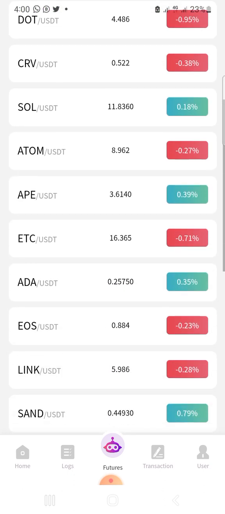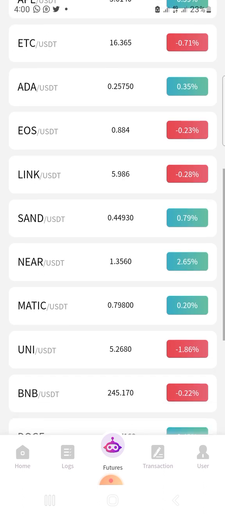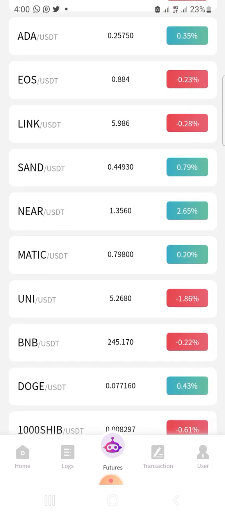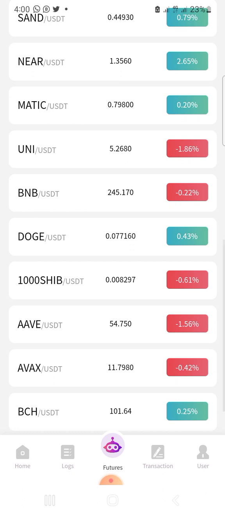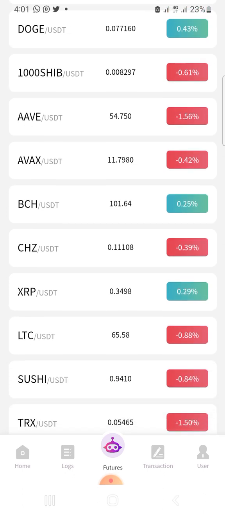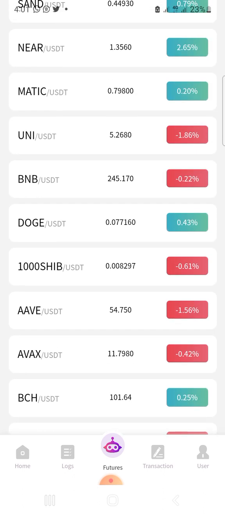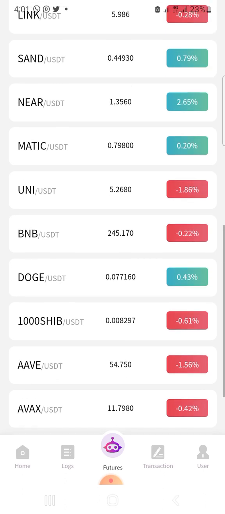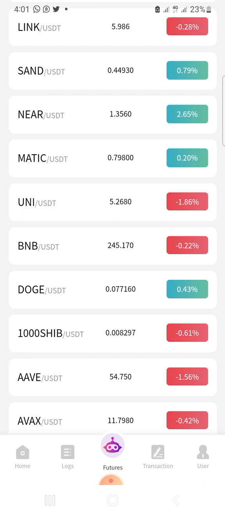So when you look through, you can see that some of the coins within the last 24 hours have either depreciated much, that is with negative, or have appreciated more than the others with the positive over here. But there are some other coins that have high volatility, but maybe within the last 24 hours, they have not really performed. You can still select those coins.